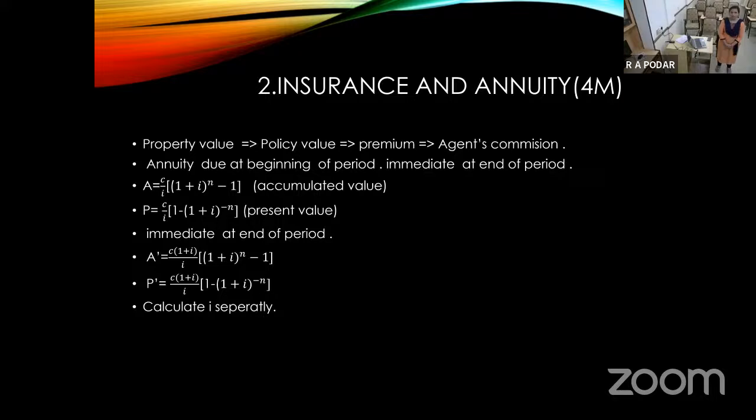Some might get confused because the notation A has been used. So they misunderstood A to mean annuity. It is accumulated value. So when N is positive, we have to find accumulated value. It might be an annuity due or an annuity immediate. And to identify this, I told you the keywords: beginning, due; and end of the period, it is immediate. So present value, when we have the power negative, 1.1 power minus 4 is given. Minus 4 means we have to find present value.